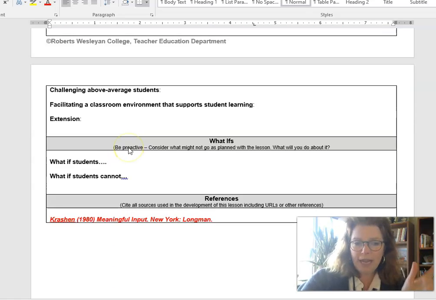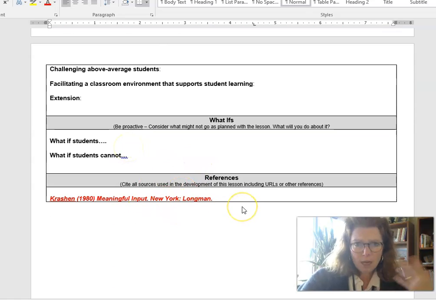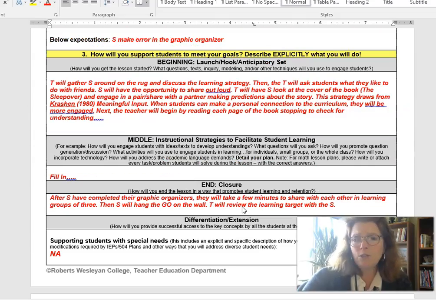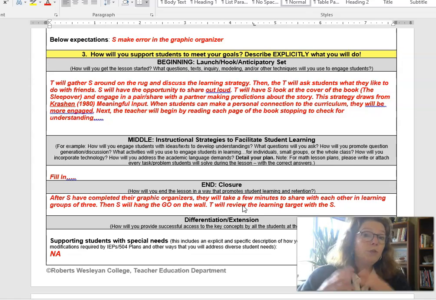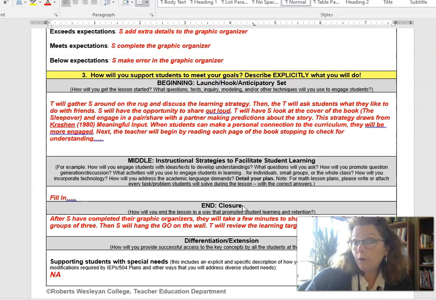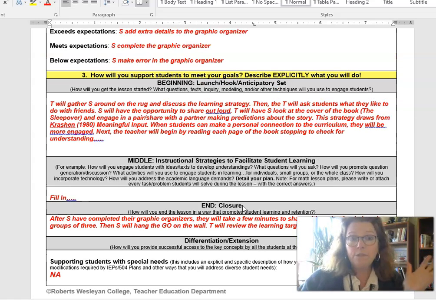Everything else I think that you have, make sure in your reference you get a reference. For references, there's a lot, you know, you could use Vygotsky and the zone of proximal development. You could use scaffolding as well. You could do gradual release of responsibility. Any of those are okay.